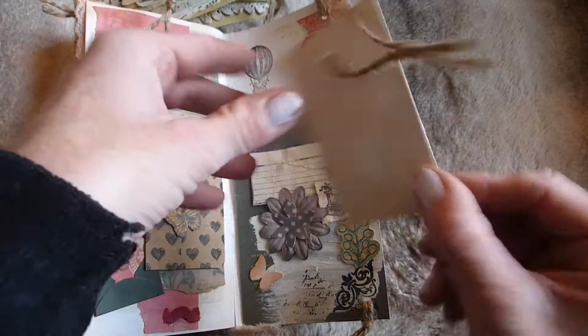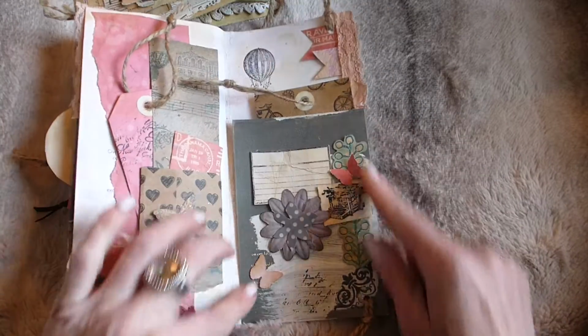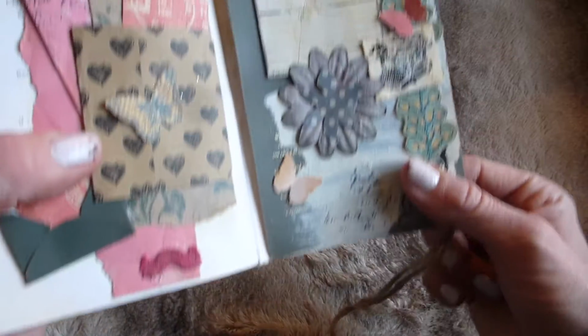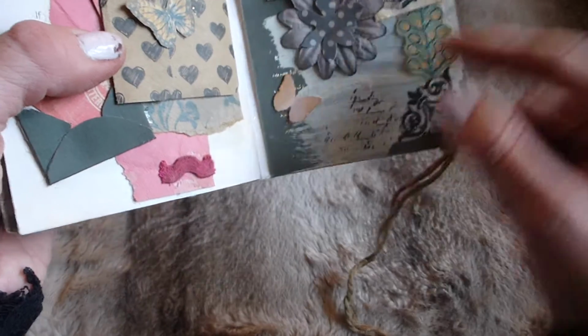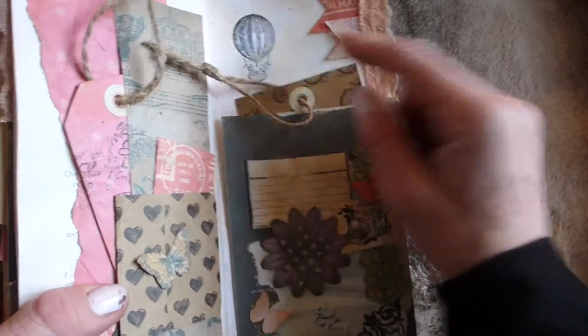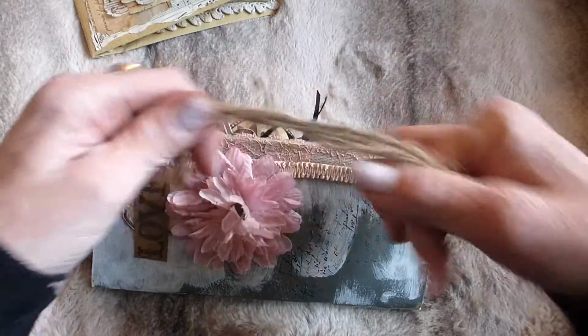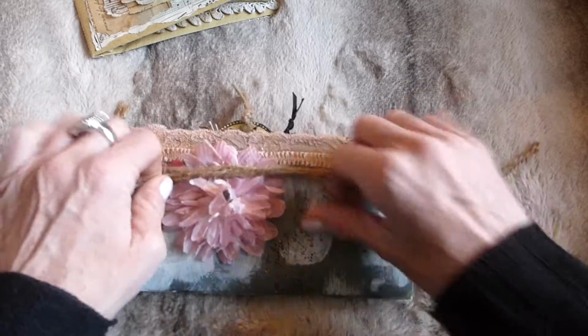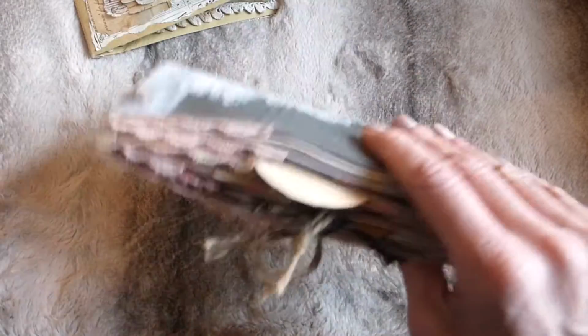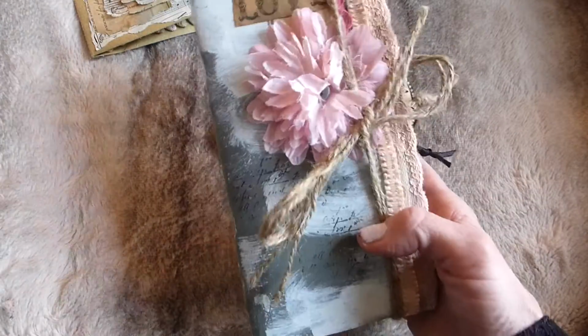And here, just another tag, which actually was part of the original booklet. So I've just roughly painted over where it had details about the event, and then stuck a collage of different things there. Some lace, a little stamped hot air balloon, and a butterfly. So that's the journal element of the giveaway. Quite nice actually being this size, because it's really convenient to just stick in your handbag. Sometimes they're a little bit too big, so that's that.